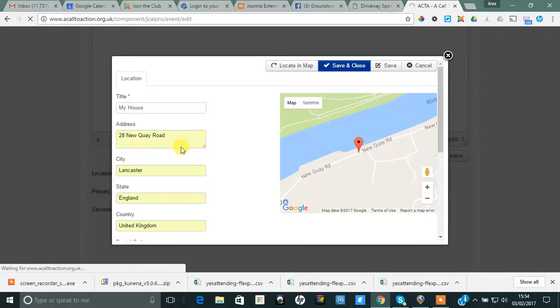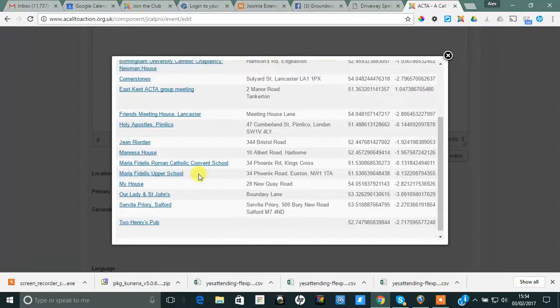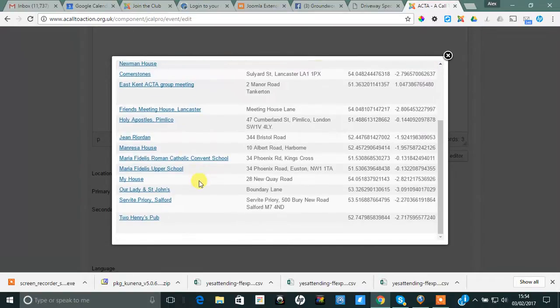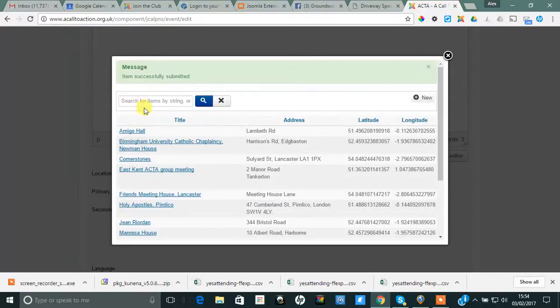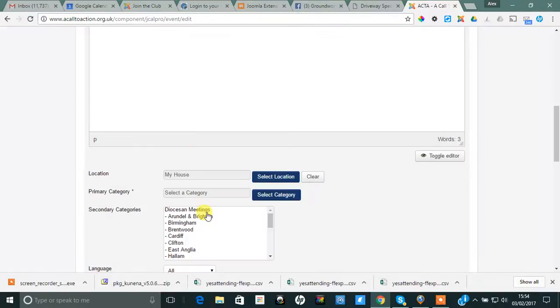that will save that to the locations list, and we can either search for it manually by scrolling down, or for my house, if I know what it's called, I can put my house in there and click on the search icon, then simply find my house and click on that. So that's now entered my house.